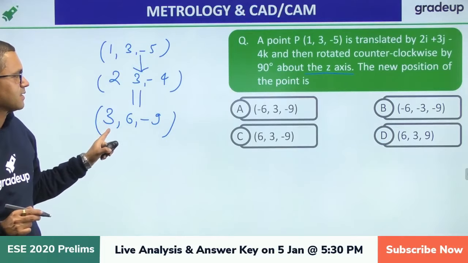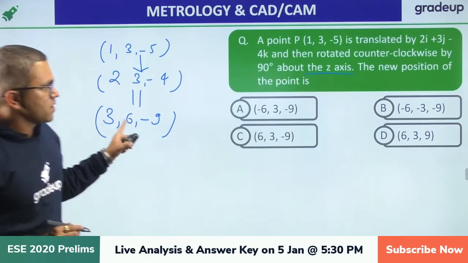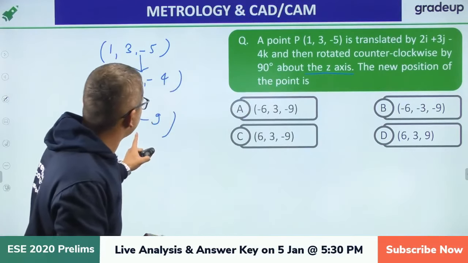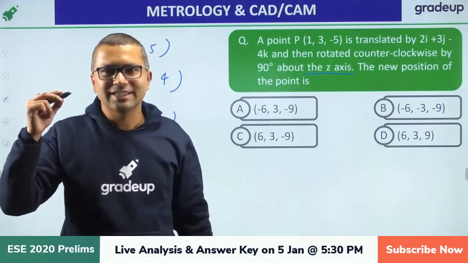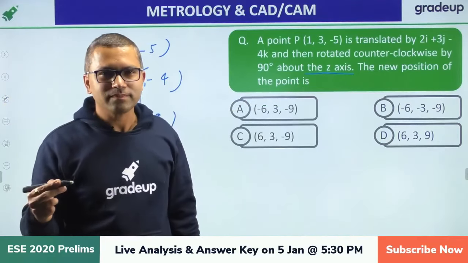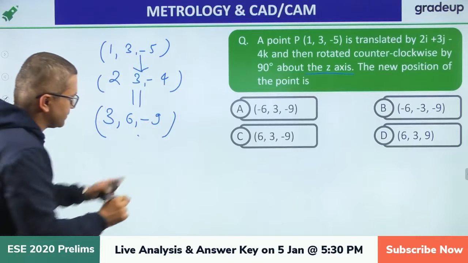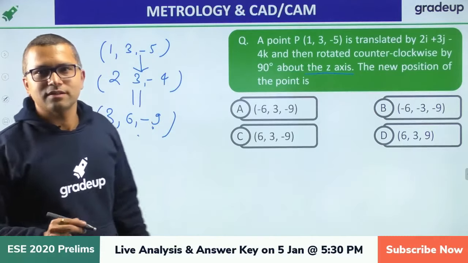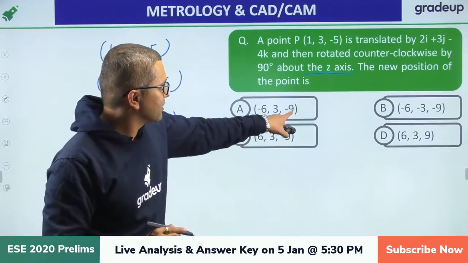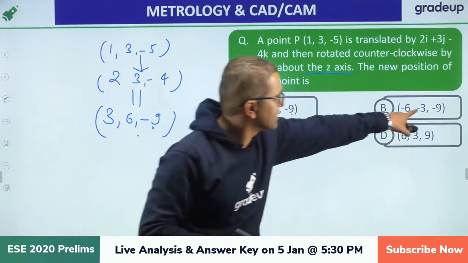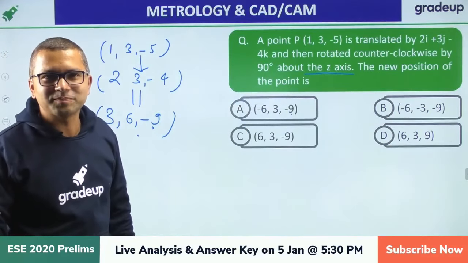You can also write it in terms of a vector. Yes. Now, if this point is rotated about the z axis, that means that the point is rotating in xy plane. Yes? So what does that mean? The z coordinate will be the same, like this. Z coordinate is going to be the same. So here z coordinate is same in this, and in this. Only x and y coordinates are going to be changed. Yes, this is what it means.